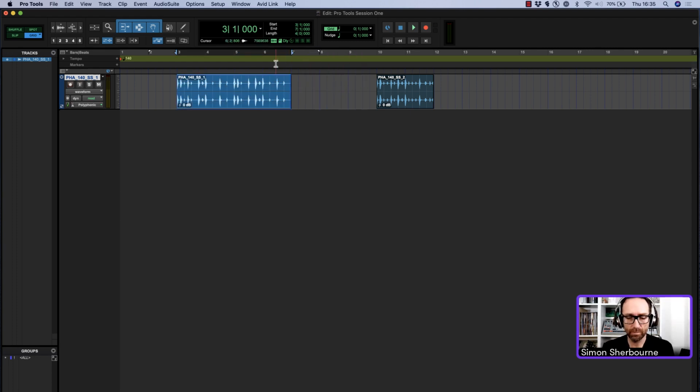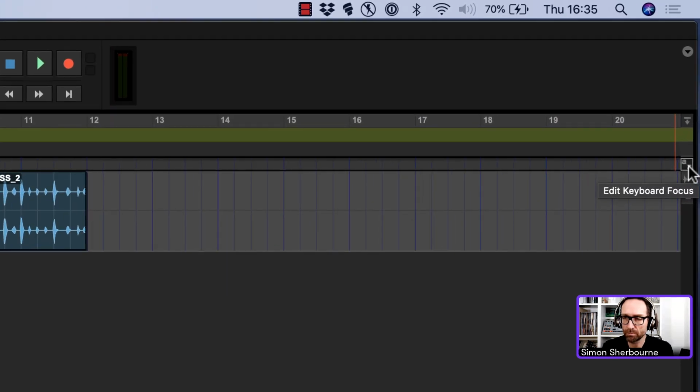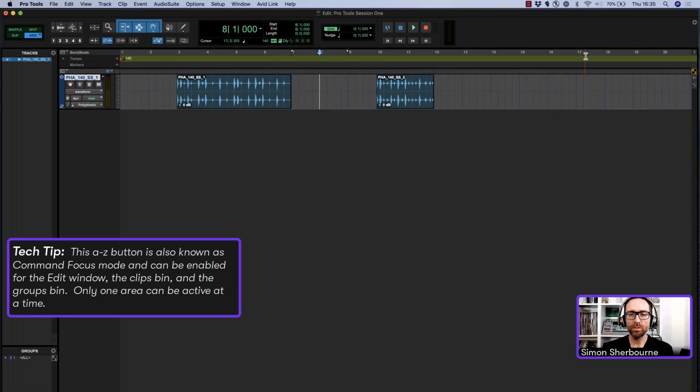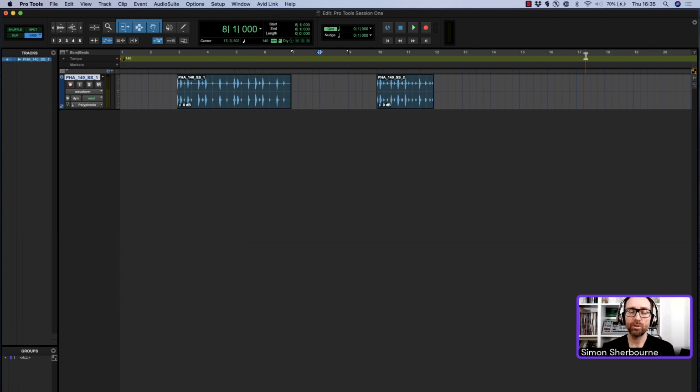So one last thing in terms of setup is keyboard shortcuts. So in Pro Tools, a lot of the functions that you'll be using are available with single key presses. Obviously, we have spacebar for play, but things like zooming and editing, we need to enable that using this button here. This is the keyboard focus button for editing. And I leave that on all the time in Pro Tools. And Pro Tools will remember all of these settings and views that I'm choosing now. And the next project that I open, all of this will be already there. So I don't need to do this again.